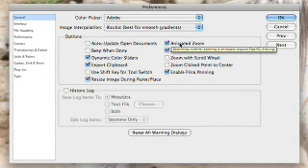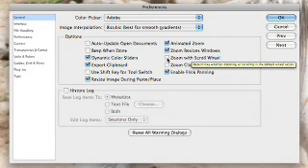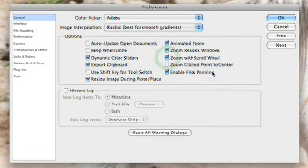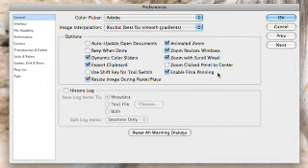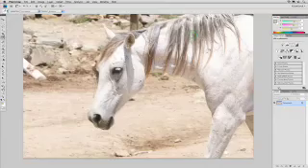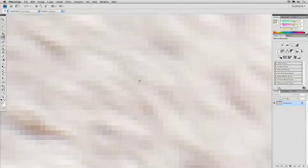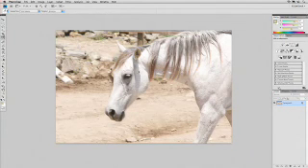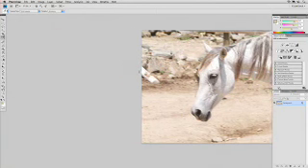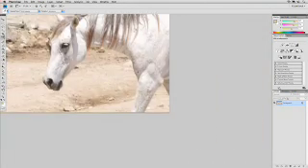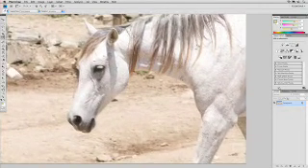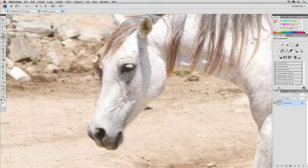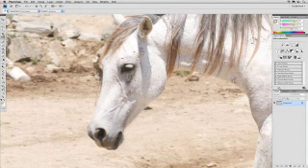Animated zoom is fine, and if you want to zoom in with your scroll wheel mouse, just check Zoom with Scroll Wheel, and you can quickly zoom in and out of the image. We can also choose to use the history log if you need to save what you've done to an individual image. Let's click OK for a second and watch that zoom in action. I can go ahead and zoom right in with the mouse and zoom right back out. If you want to pan around the image, just hold down the Option key and you can actually pan left, right, up, down, etc., which makes it much easier to navigate with your image. So that scroll button mouse can really be a quick way to navigate through a file.